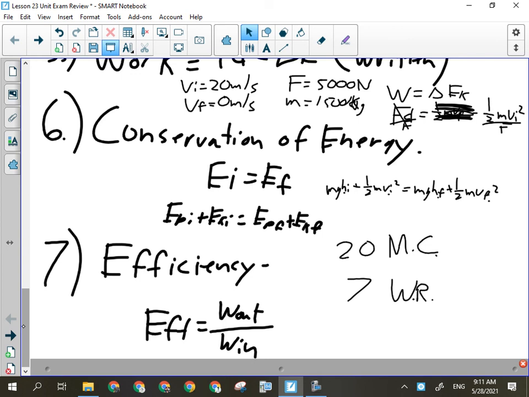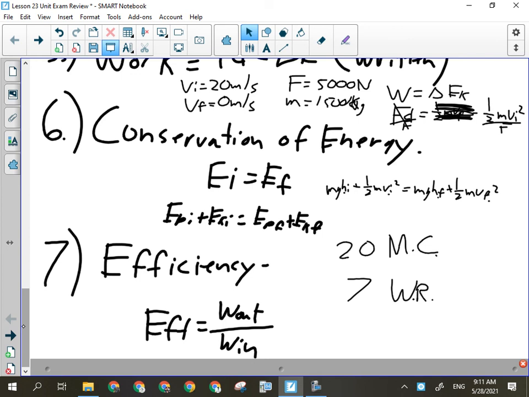Scalar and vector quantities, knowing the difference. Simple calculations like calculating displacement, final position minus initial position, that can end up in the multiple choice. Simple v equals d over t calculations. There's some graphs, but they are fairly straightforward things. They're not difficult calculations or interpretation type questions. Okay.